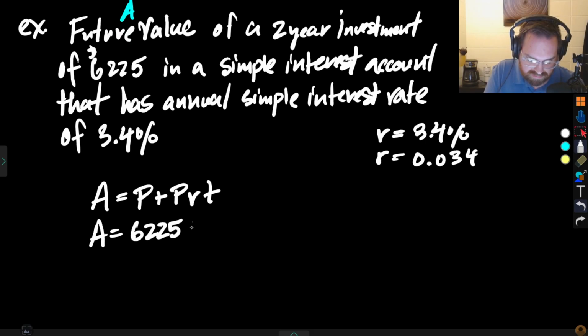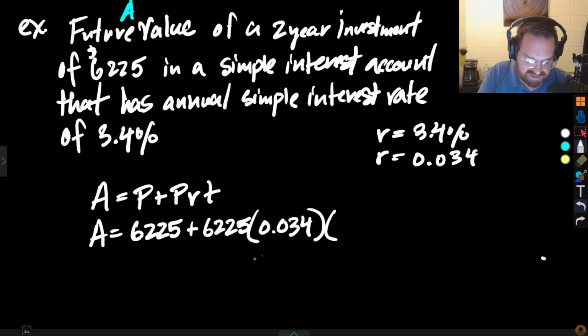6225 plus. In this one, you can use the calculator pretty easily. The first one I did, I think we were solving for R, so we actually had to do a little bit of algebra to get it by itself first. But in this instance, it's a pretty straightforward process on the calculator. So 6225 times 0.034. And this is another way of writing multiplication, by the way. You can use the dot or the cross, little multiplication sign, or you can just write things in brackets, parentheses like this. It works exactly the same too.